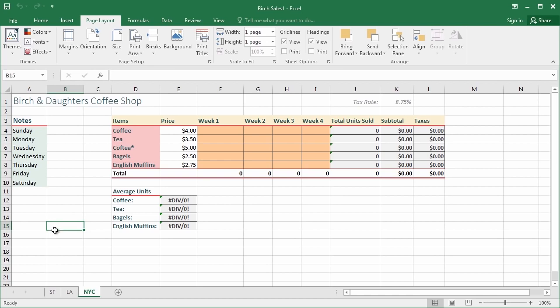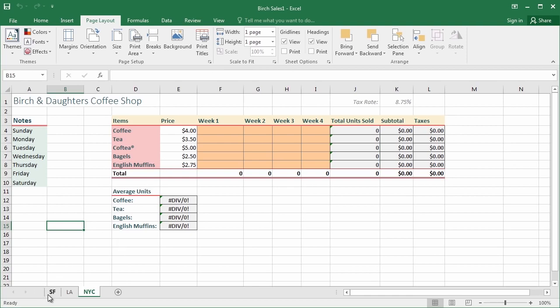Now, when we've got multiple worksheets like this here, one thing that's going to be a little bit problematic is the fact that now, if we want to make a change to this entire styling here, we have to go from sheet to sheet to sheet. At least that would be the impression that you might have. For example, let's say we'd like to change the price of tea from $3.50 down to $3. We found that sales just aren't quite what we hoped they would be, so let's drop down the price.